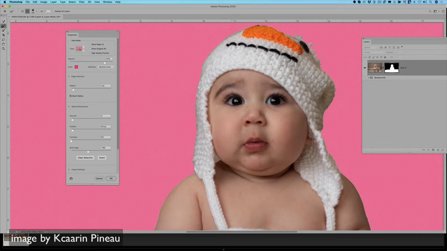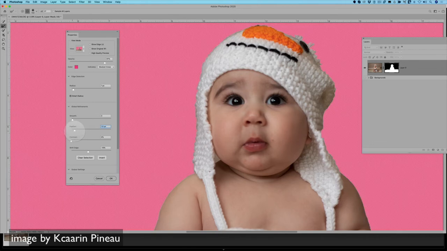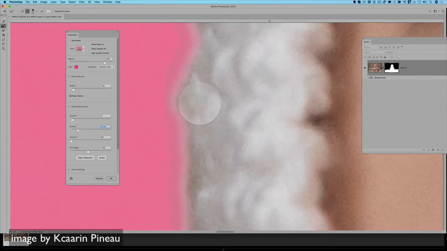Okay, and once we're happy with how that looks, a couple of things we can do now is I can add a little bit more of a feather to the edge, just a couple of pixels, so it feathers out that cutout and makes it look a little bit nicer. So I'll zoom in, I'll go back to no feather, see that? And now I'm feathering. See how it makes it a bit softer and look a bit nicer. So you can play around with that.